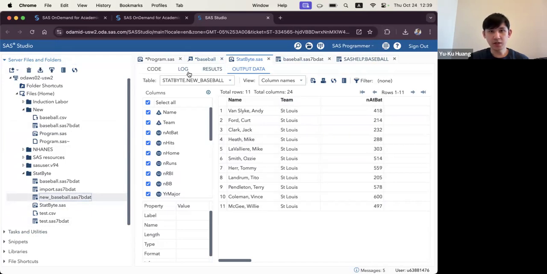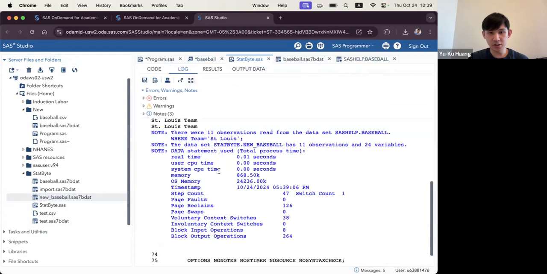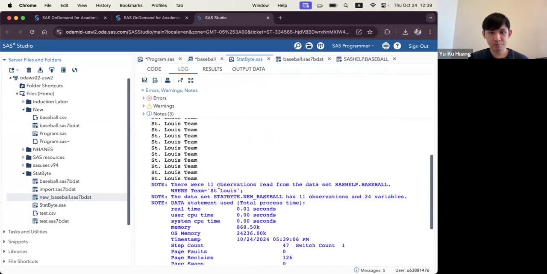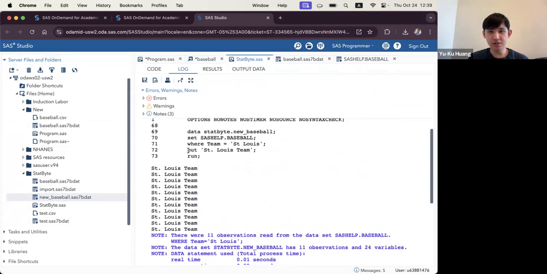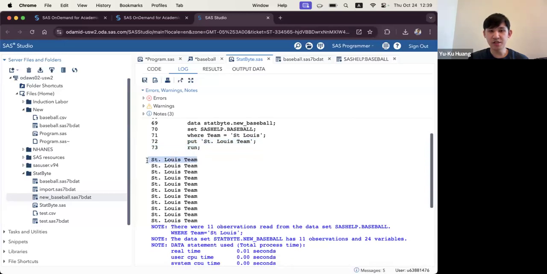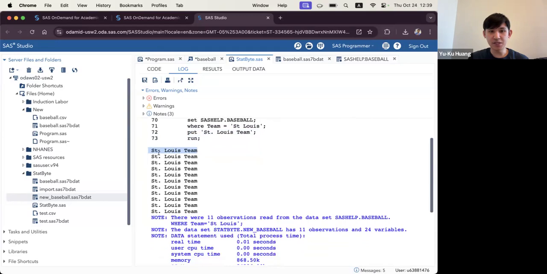All right, and if you see the log, you'll see how many observations are read from this data set right here. And since we have this statement called put, every time you read an observation that meets the condition, you'll put a note right here. So you'll see 11 notes here.